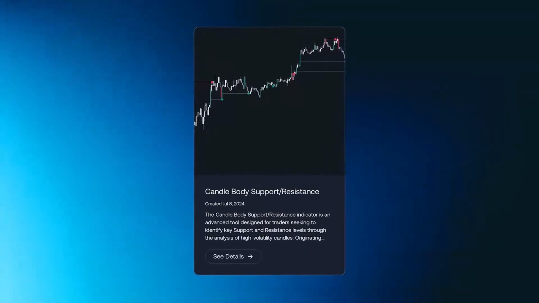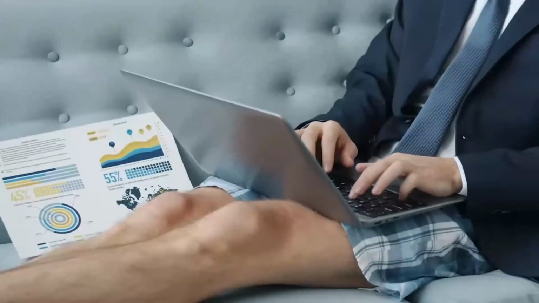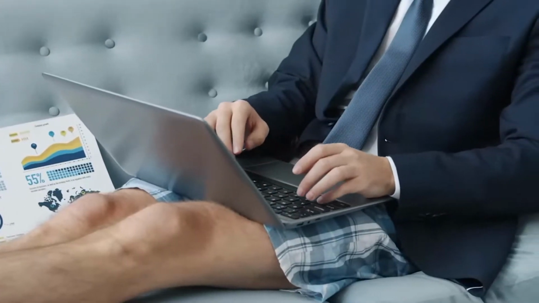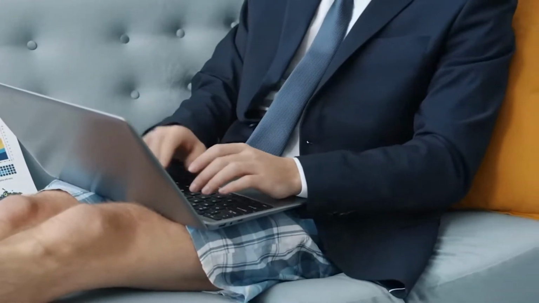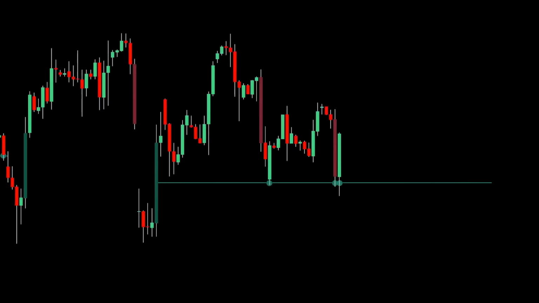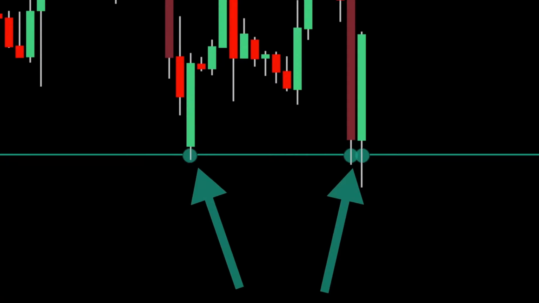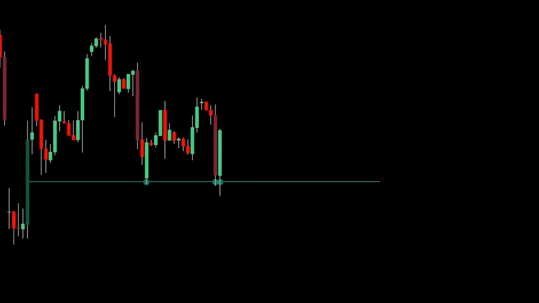Now, let's shift from theory to practice and see how this tool performs in real market conditions. You can absolutely experiment with this indicator and develop your own strategy. But based on our testing, here's what we've found to be a reliable approach when tracking trades. The first thing we look for is confirmation that the level, created by a high volatility candle, is actually acting as support or resistance. In this example, we have a bullish volatility candle, and what we want to see are at least 3 interactions with that level. In other words, 3 rejection dots. That tells us price is respecting that zone, but we're not jumping in just yet.